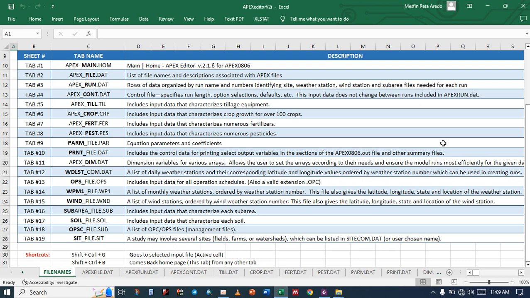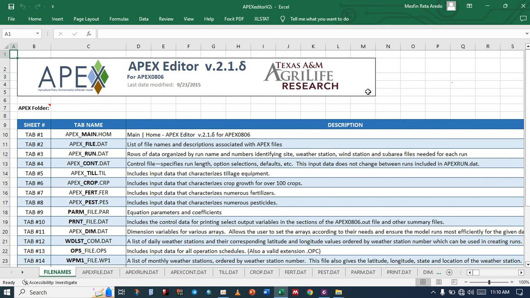So this is just explanation of each file types. Nothing more information available on this except to show the file types. Okay. And the other tab is the Apex file.